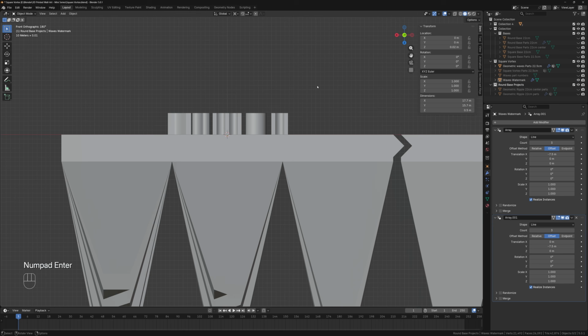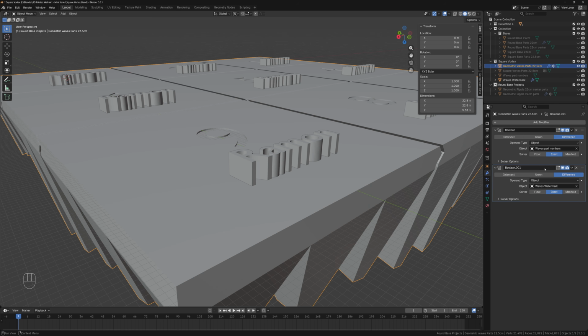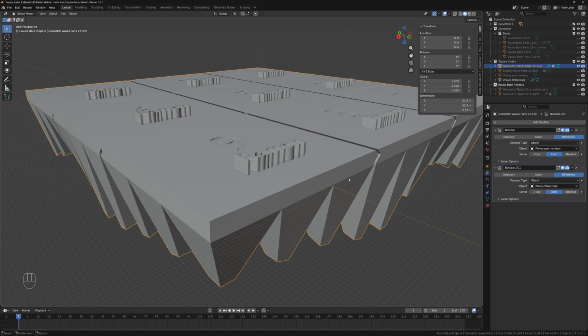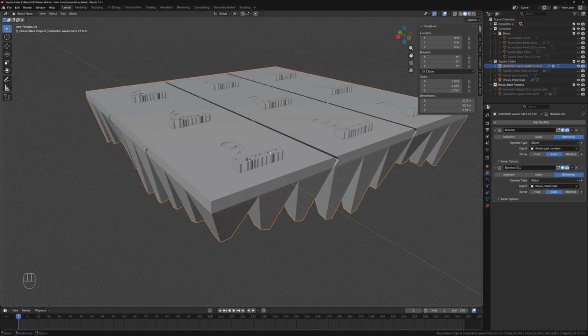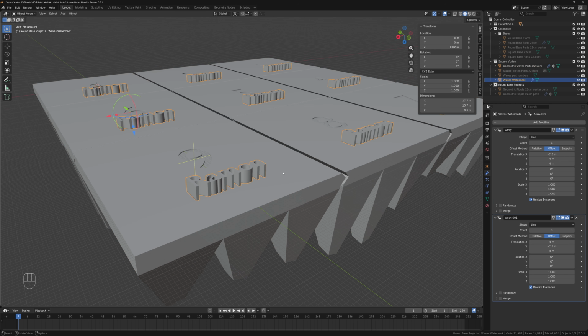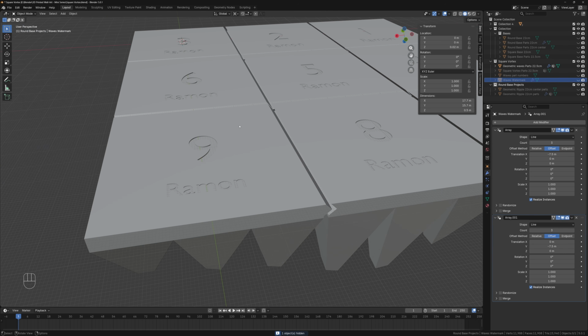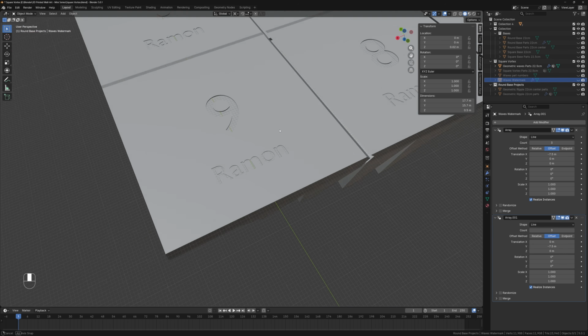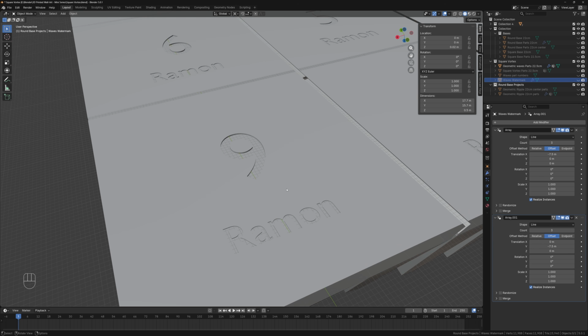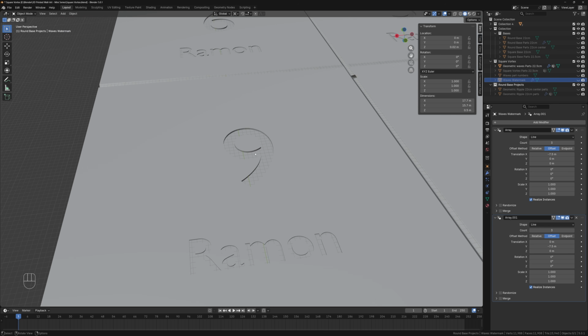You can also, if this is too intensive for your computer, first disable the Boolean, then put it in the right spot, and it should be less hard to calculate while you do that. And if we select this now and we hide it, now we also have a watermark embedded in the piece as well. And there's one more thing that I want to explain a little bit. I try to create large numbers.